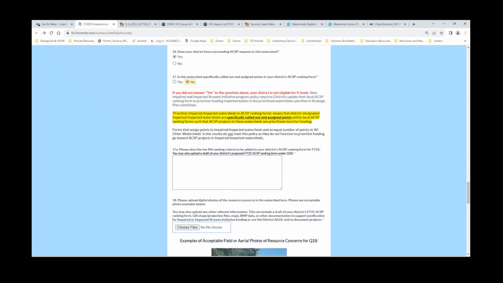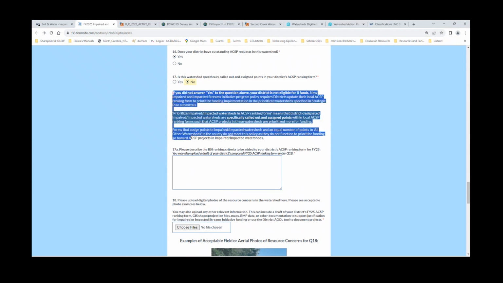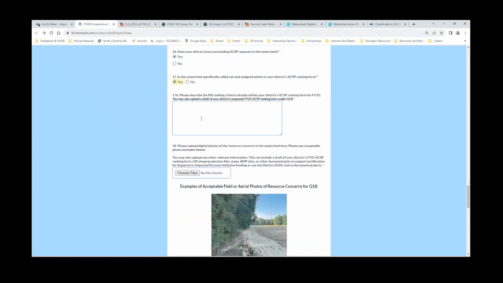For this example demo survey response, I will select yes to question 17 and make a note describing the parameter. Again, if you answer no to this question, it explains everything that I just mentioned. But I will select yes, and I will describe the parameter that was added to the ROAN ranking form for fiscal year 2025.